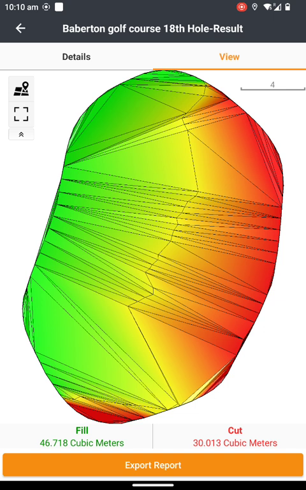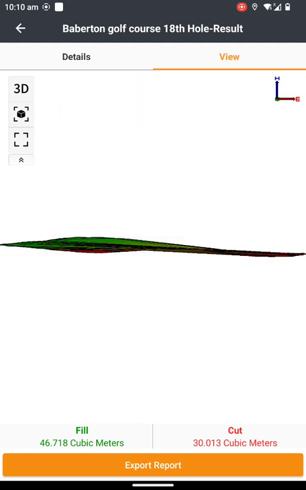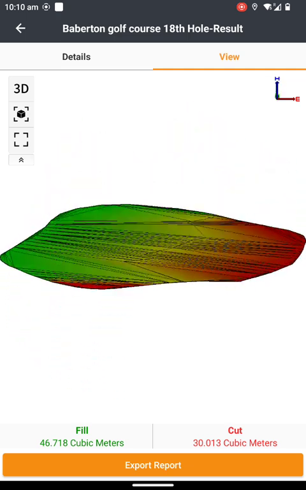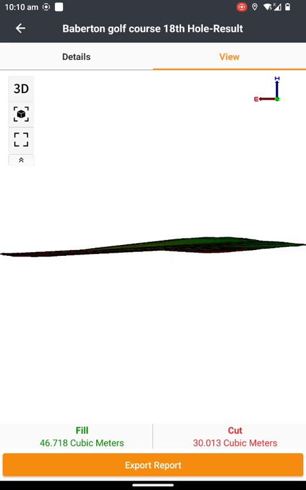Again, we can view this in 3D if we want. So we just push the little map button at the top, select 3D, and then we've got our little boxes again. So we can then just look at it and we can see our cut and fill in 3D. And we can rotate that around as we want. And there we go, we have our high area on our right, our low area on our left, and we've got obviously a little mound in the middle, more to the right hand side.